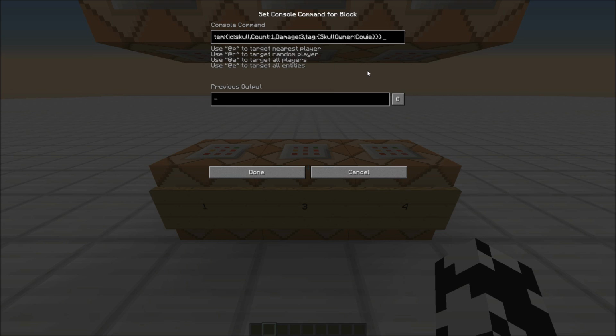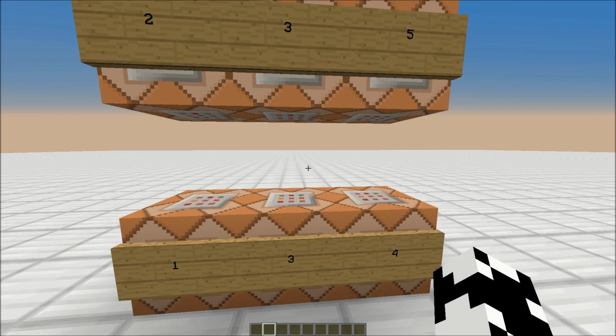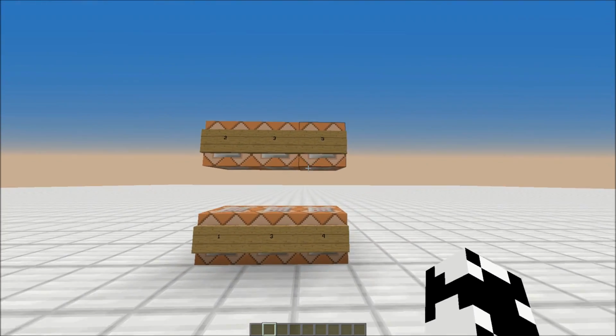So in here, there are 2 places that you need to change. It will be in the middle of the command roughly, there will be a name equals Cowie, or well, it will be different for you of course. You need to change that to the player that you want the skull to drop for. So change where it says Cowie, or it'll probably say something else in the description. Change that there, and then at the very end you need to change this one here as well. And you have to have one of those per player on your server.